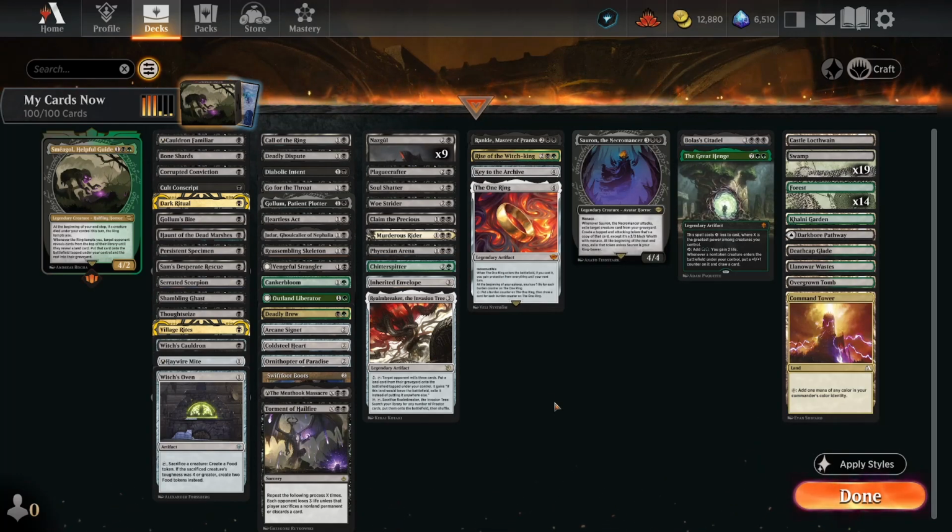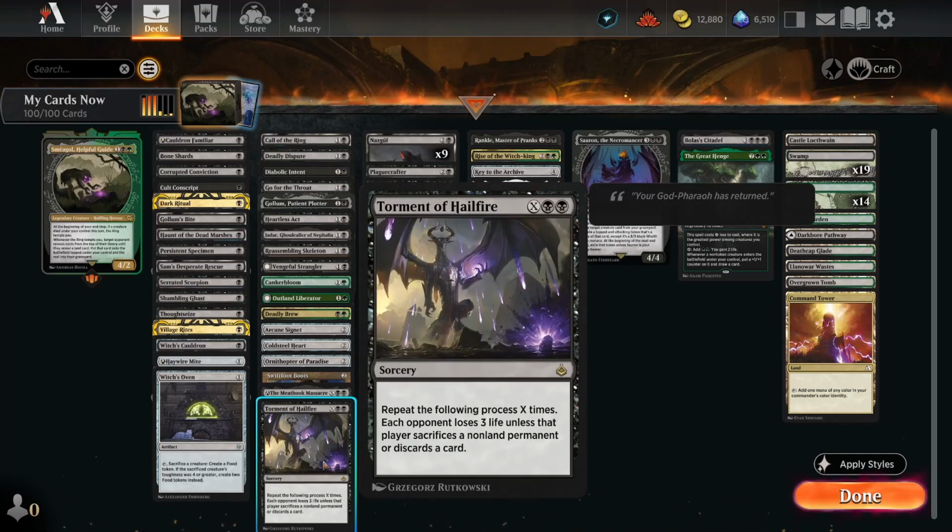Now we have a couple of other cards that are really valuable in this deck. So what's the point of getting so much mana if we don't have something to top off with at the end of the game? We have Torment of Hailfire. We can cast this with X equal to a huge number since we're stealing all of our opponent's lands, and then eventually force our opponent to sacrifice their whole board and take a ton of damage, which is going to be absolutely amazing for us.